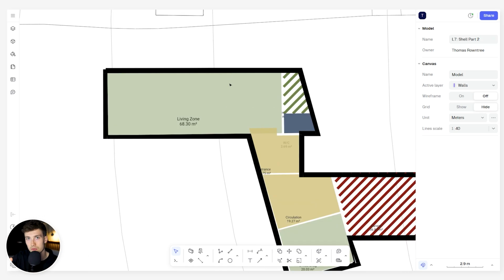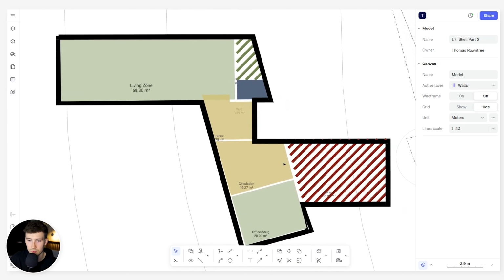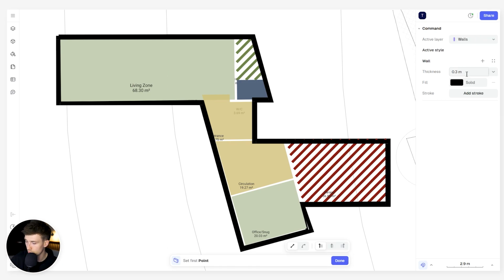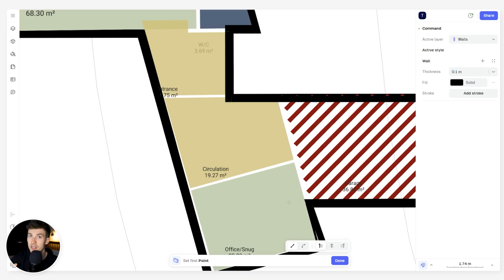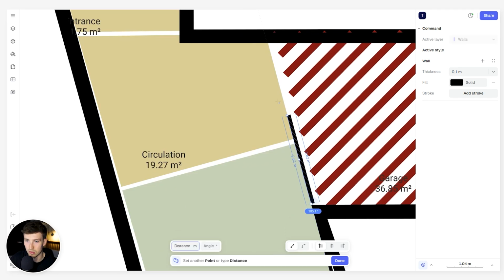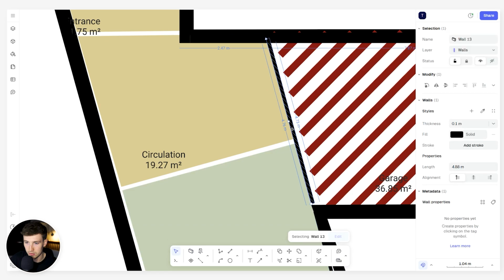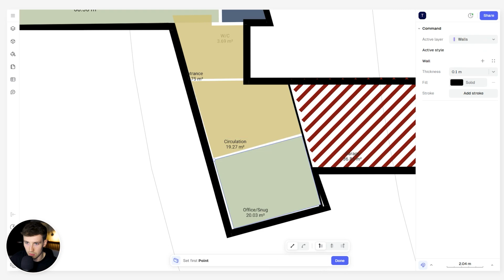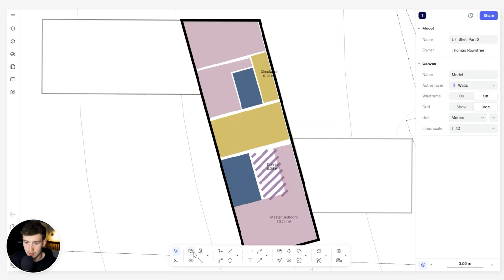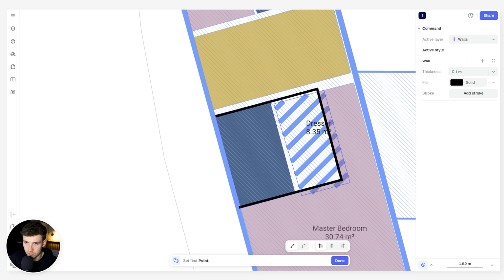We're now going to start eating into the internal spaces and start defining some of these spaces. So using the very same tool, heading over to the wall, we're going to use a much smaller kind of partition wall, which is going to be 0.1. These aren't majorly accurate, but this is just for diagram purposes currently. So for example, we can create a wall here along to define the garage zone. We can begin to define the office zone, and we'd also do the same process on the upper floor, and it's just a simple case of outlining all of the rooms.